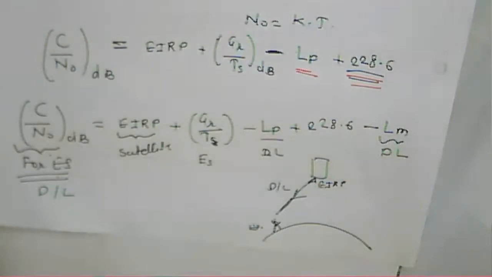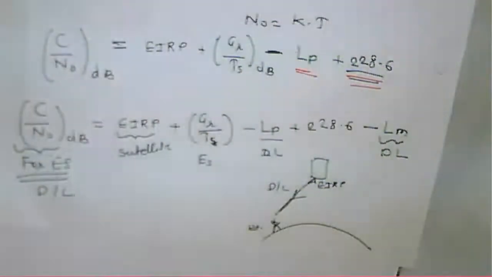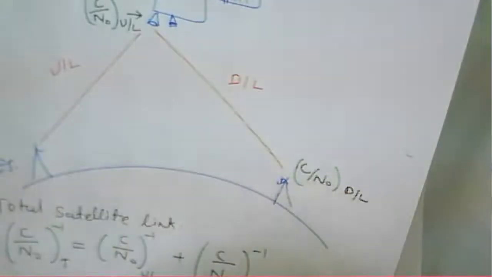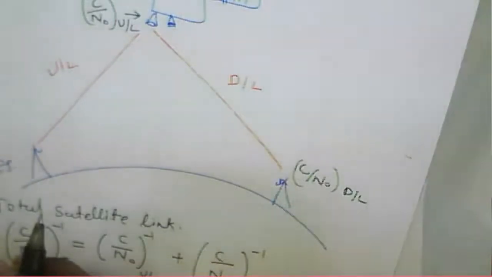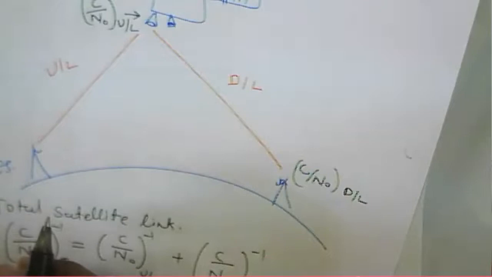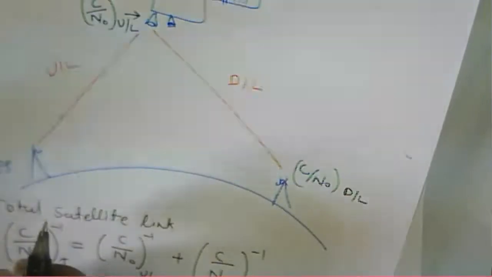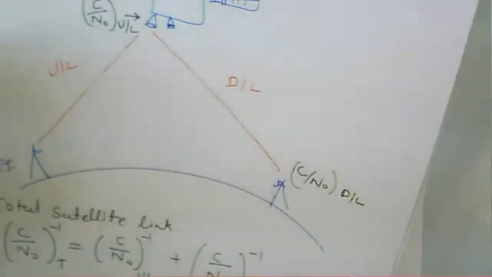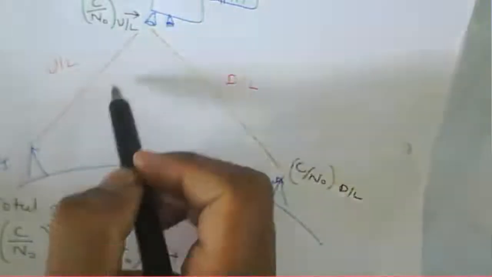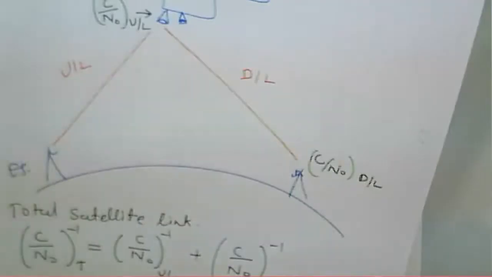So we should know, for a given particular satellite, what antenna we are using and what the operating frequency band is. For the uplink, if you consider that, the frequency is different, and for the downlink again the frequency is different. So that's why we can calculate that for a given particular system. The ratio will be different because the frequency for the uplink and the frequency for the downlink are different. So that's why the EIRP at the transmitting side will be different.